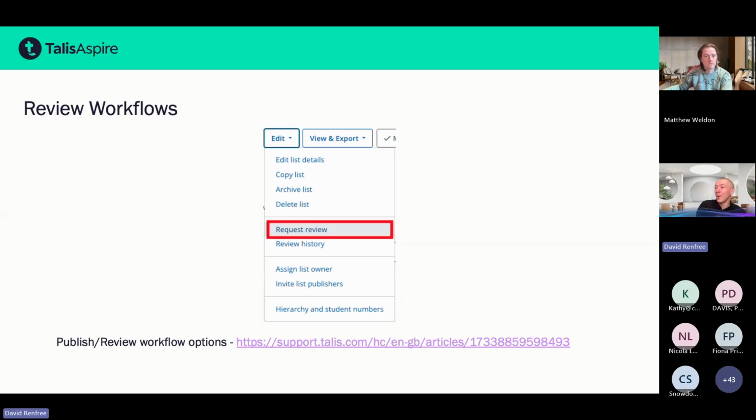So yeah, I am not going to sit here and tell each and every one of you which one you should be using. There are arguments for each of them. But we just want to make you aware that if you've been using the same reviews workflow for 6 or 7 years, there are options, there are alternatives. So that article will tell you more.